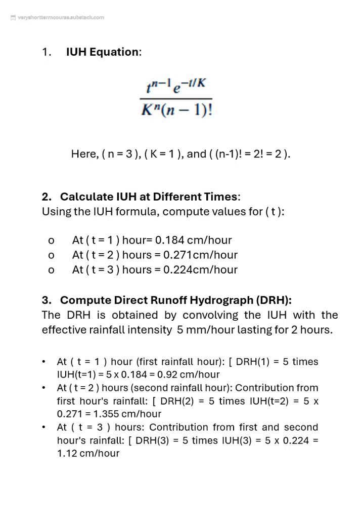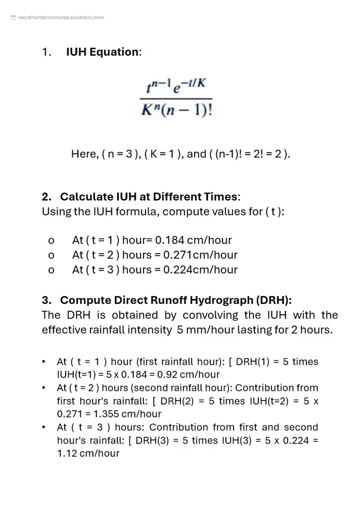So if you want to draw a hydrograph, you need the discharge at a regular interval, or at every time step. Now here we will use T equal to 3 hours. So we have to first calculate the peak discharge with the help of the IUH formula for the respective time, at T equal to 1 hour, T equal to 2 hours, T equal to 3 hours. So just put the value of T as 1, K as 1, N as 3, and you will get this value. This is after 1 hour.